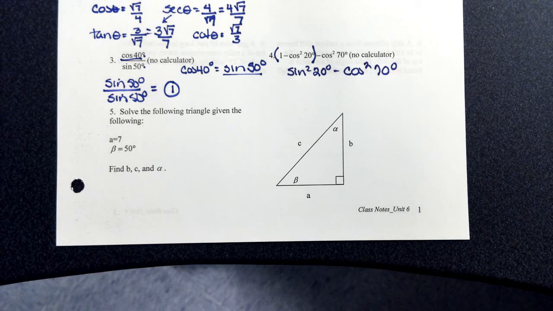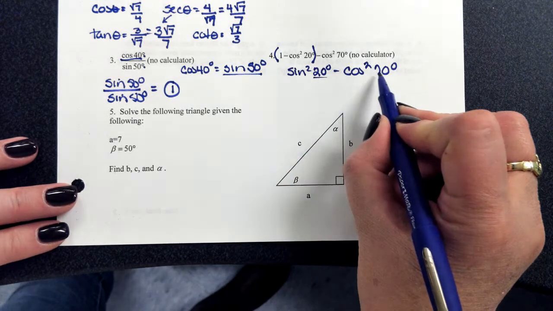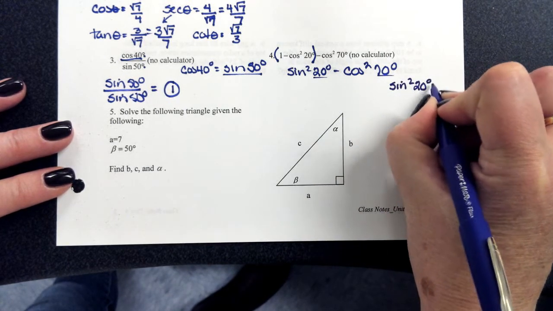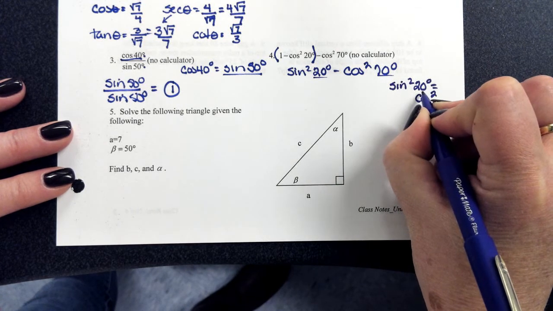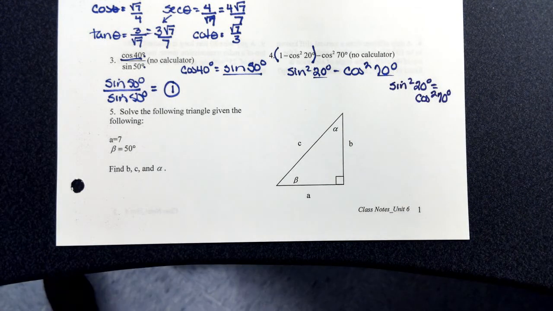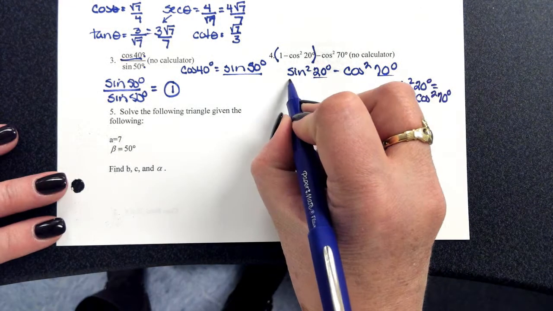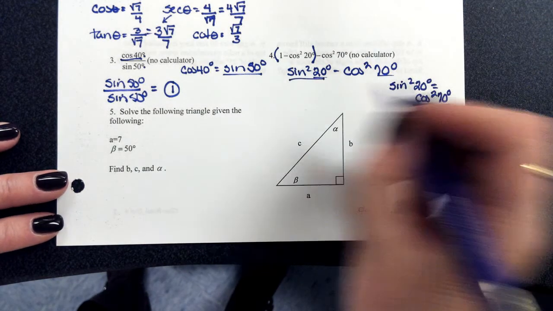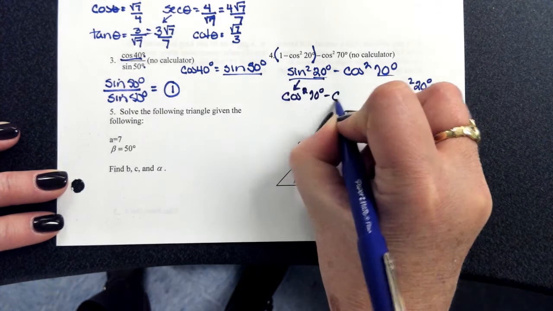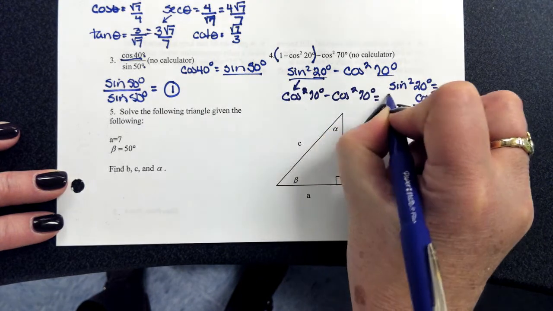So sometimes you may have to use another identity before you get to the cofunctions. Now look at the 20 degrees and 70 degrees. What do you notice about the relationship between 20 degrees and 70 degrees? What are they of one another? Complementary. So then I know that the sine squared of 20 degrees is equal to the cosine squared of the complement of 20 degrees, which is 70 degrees. So just like I did, it's an eeny, meeny, miny, mo. You can change everything into sine squared, or you can change everything into cosine squared. So again, sine squared of 20 is equivalent to cosine squared of 70 degrees. So I can change my sine squared of 20 into the cosine squared of 70 degrees minus cosine squared of 70 degrees, and that's going to be equal to 0.